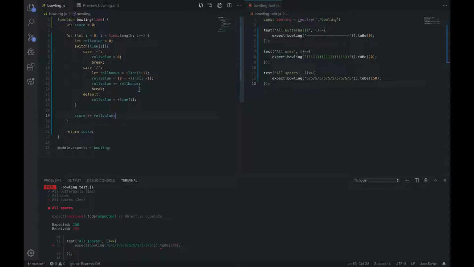For our roll bonus, we just look at the next line. Well, what if our next line is actually a strike? That actually gets really complicated. We kind of have to start nesting these values.